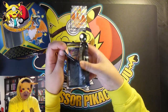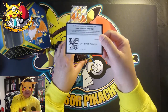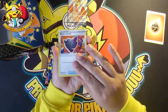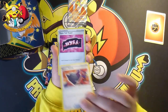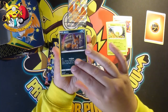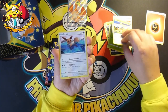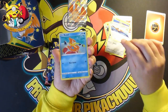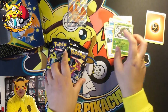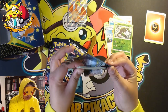Here we go, pack number one. I am so excited about this. Four from the back - we've got an Energy, a Rusted Shield, so that is a Zamazenta Rusted Shield, Team Yell Towel - I like that towel, I would actually buy that for the house. We have an Eldegoss, a Nickit, Cacnea, a Cufant - it is looking quite cute. Little Eevee in the water, a Bweezil, a Zarud, and a Professor's Researcher. Nothing in the first pack guys, but that's okay - we cannot get everything on the first pack. Let's just hope we get some good pulls though.